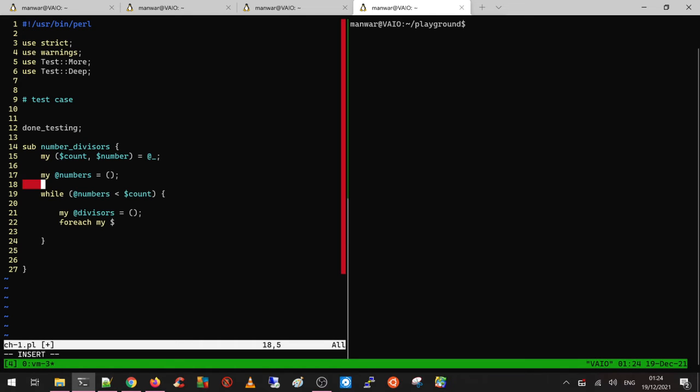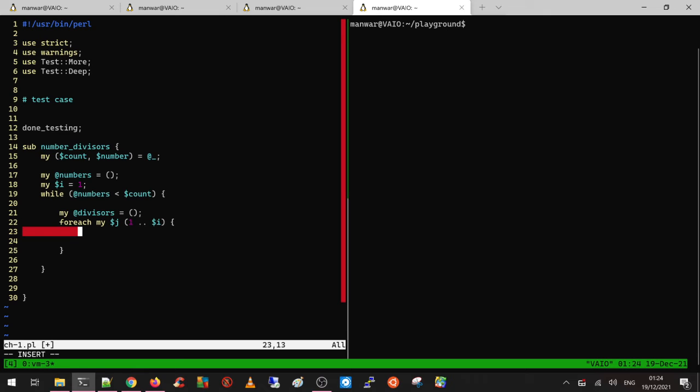Before I do that, I need to create another variable $i, and this $j is going to go from 1 to $i.